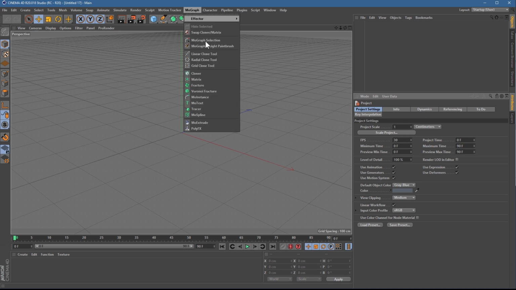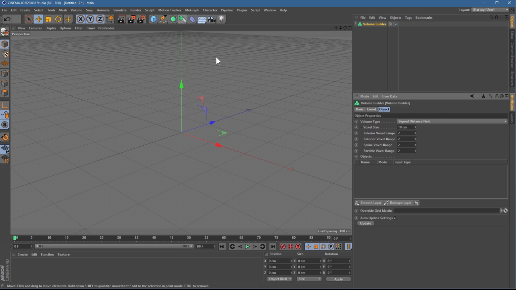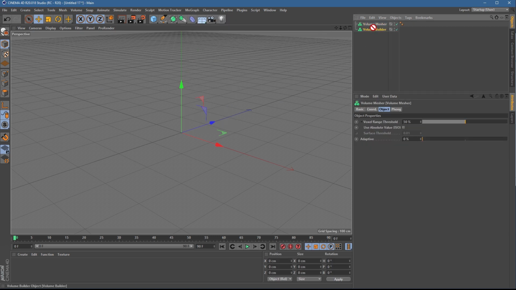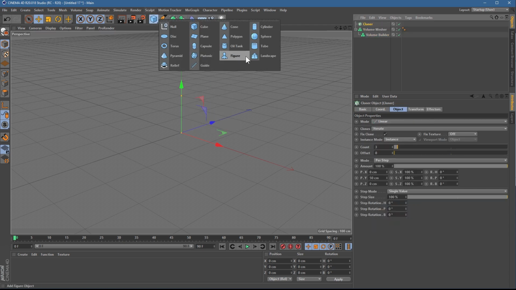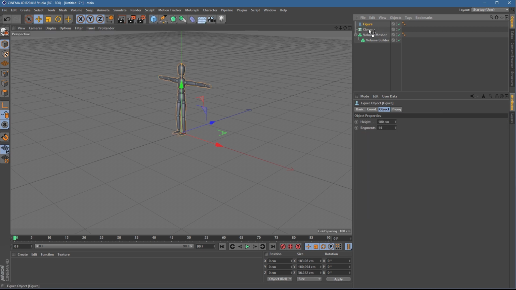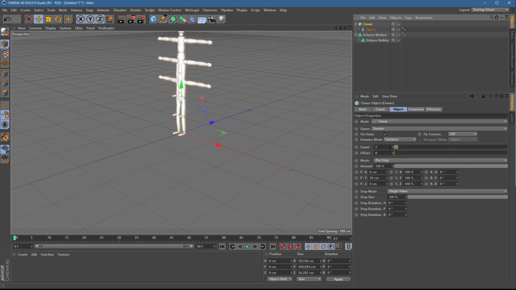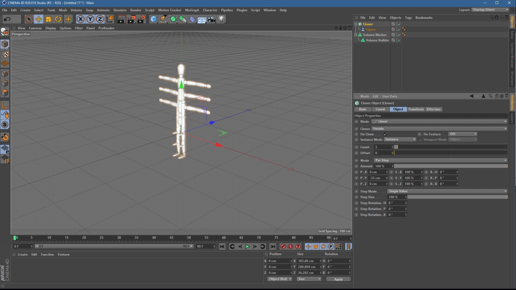So if I take a builder and a mesher, and I take a cloner, which is going to be duplicating, say, some little stick figures, and I just want these little stick figures to all become part of this volumetric system.